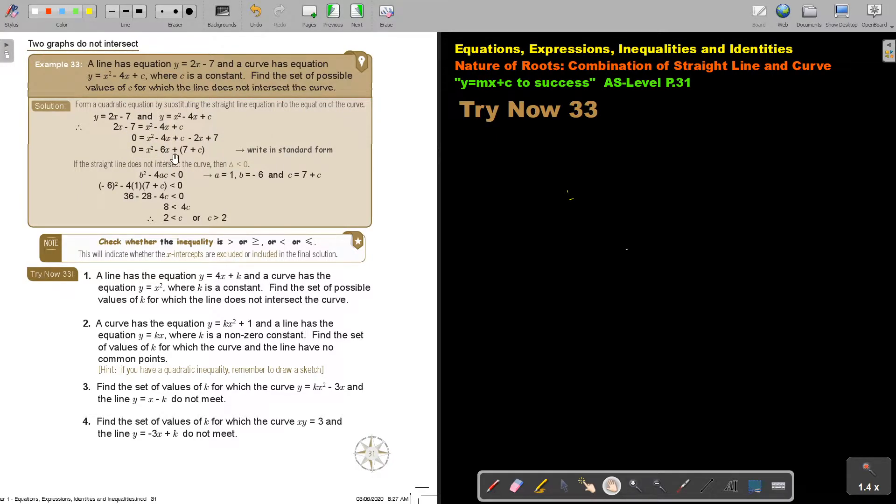That's what I did there. Then I arranged it so I have X squared, X and without an X. Now, if the straight line does not intersect the curve, then the discriminant will be smaller than 0. So if I'm working this out, I'm just going to say this square minus 4AC. I work out and do you notice this is a linear inequality. So that's actually very easy. I divide 4, divide 4 and then I can just swap it around. I didn't divide by a negative and that's why the signs stay the same there.